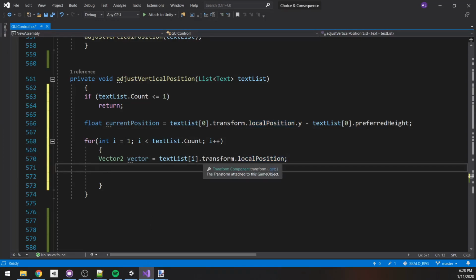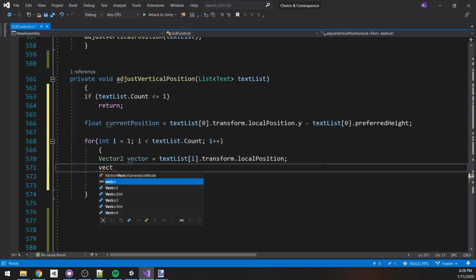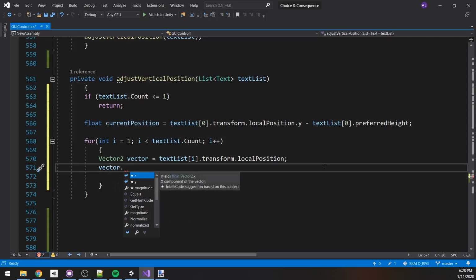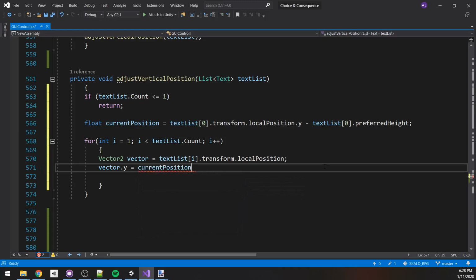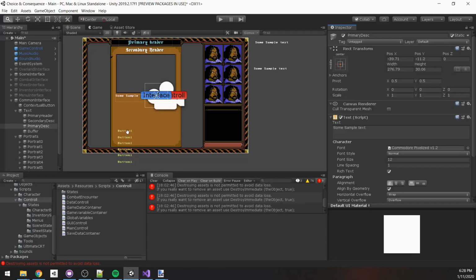We now pull the positional data from that object, and then we take that positional data, and then we set the y position to the current position variable, meaning that we take this object and then we move it up right up until it touches this object.